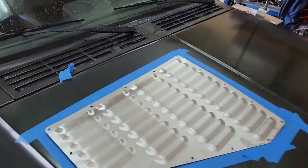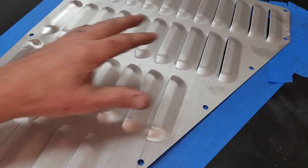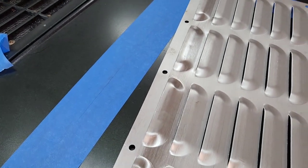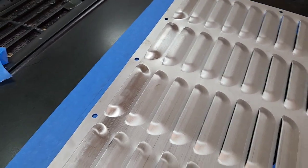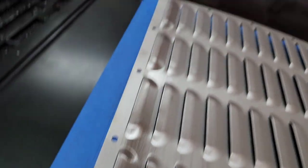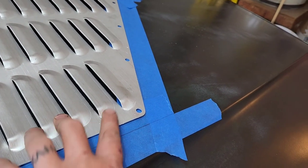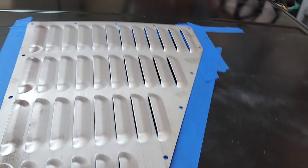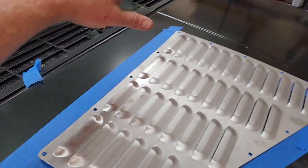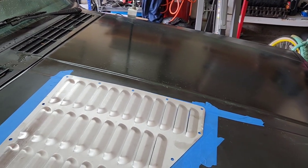So now that we have that inner edge, you can see that we have some play here. So when we cut that inner edge, we're still gonna have structure to bolt to, and this won't be weak at all. And we'll only lose maybe just a little bit of louver all the way around. So this will be perfect. Then all I'm gonna do is measure this and match it to the other side so that everything's perfect, and then I'll cut.